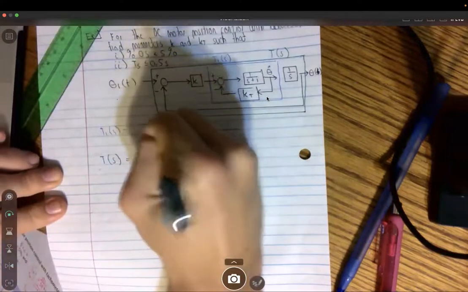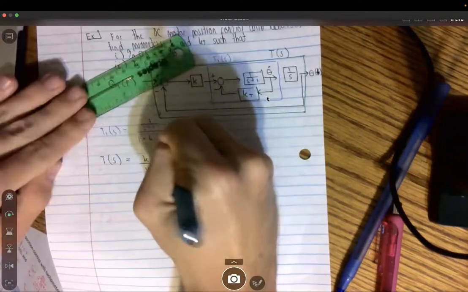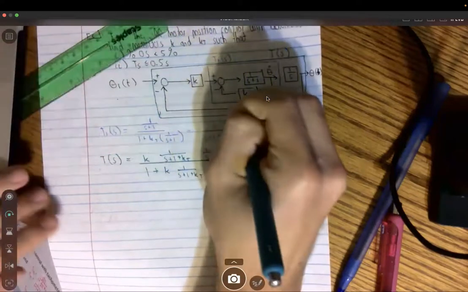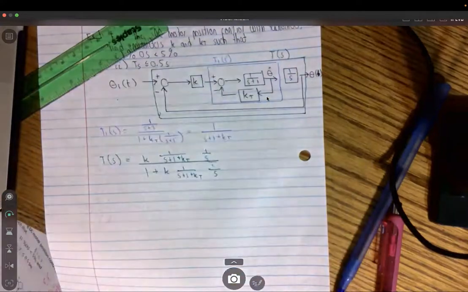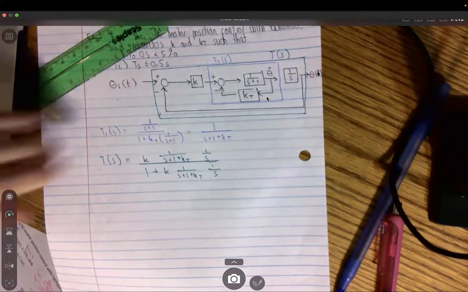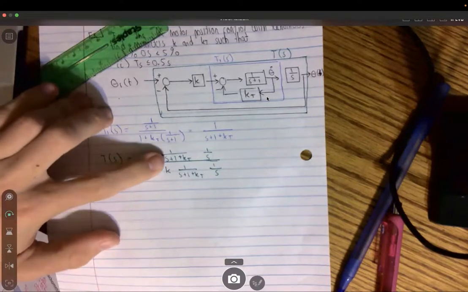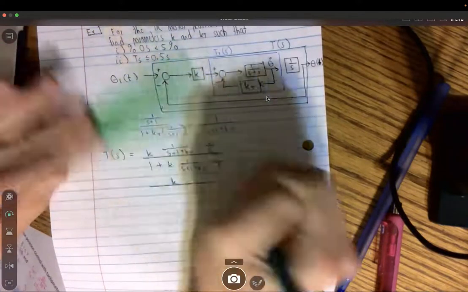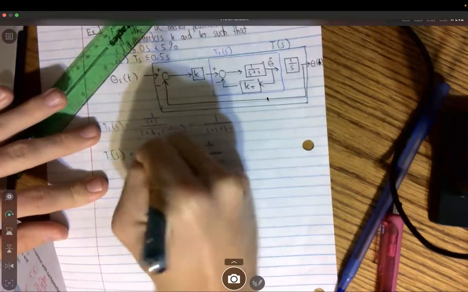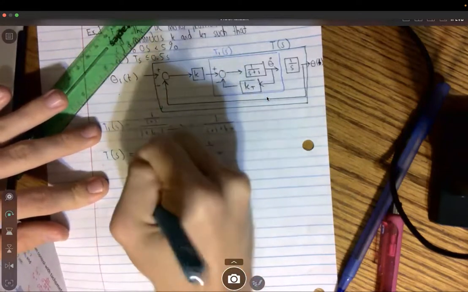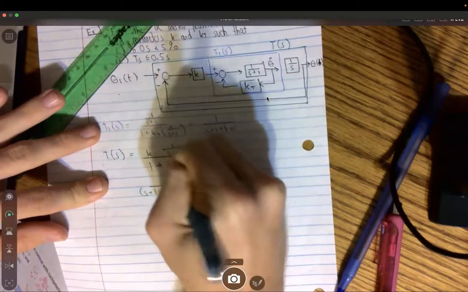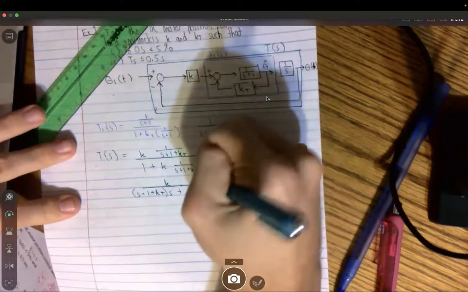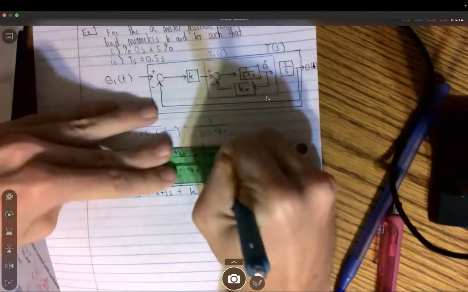So remember, it's going to be 1 plus K times 1 over s plus 1 plus KT. On the feedback loop, there is no specific block defined, so it's just a gain of 1, so it's multiplied by 1. And here, we're going to then multiply the numerator and denominator by s plus 1 plus KT times s. So we're going to get K in the numerator all over, then we're going to get s plus 1 plus KT, and then multiplied by s here plus, and then this would be K.